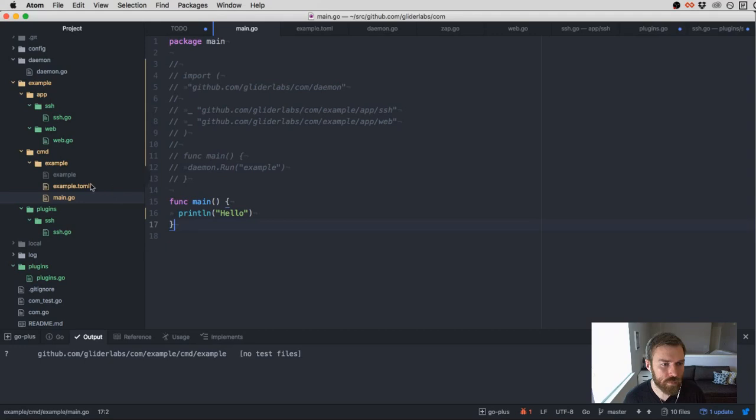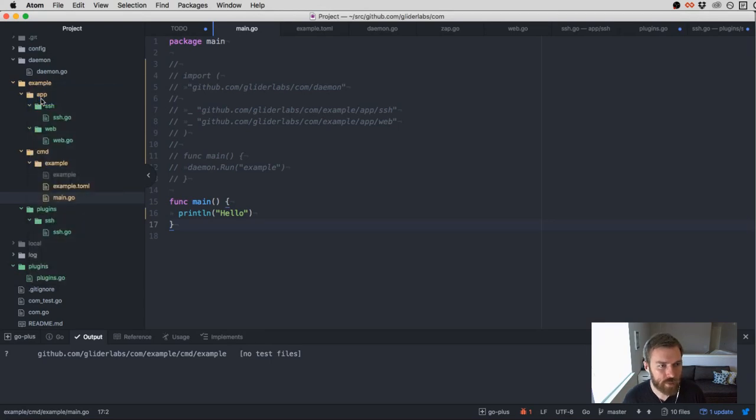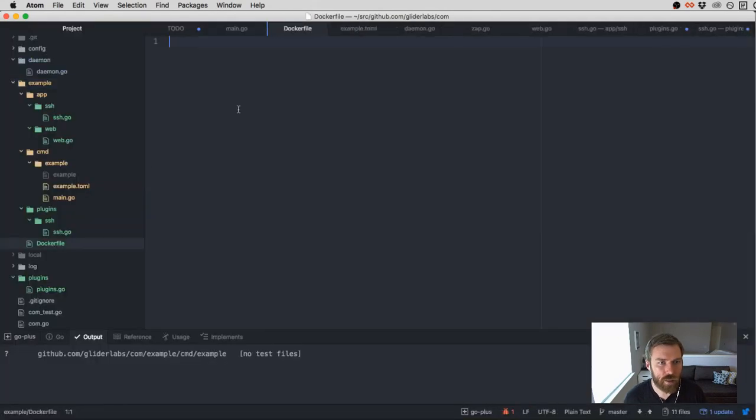Nice. And then we'll do a Docker thing, new file, so that we can run this. We'll use the Golang image. Okay, we need 1.9.